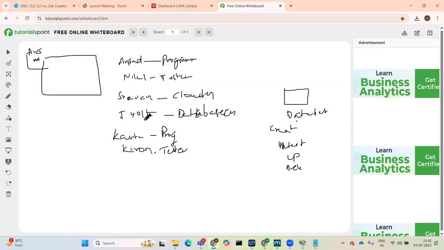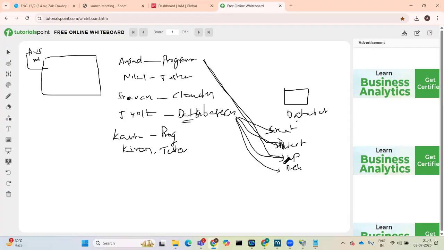So the database engineer should have rights to create a database, insert data, update data and delete the data, because the database engineer's job is to manage the data. At the same time, programmers should not have rights to create a database. They can only insert data or update the data. That's all. Only two rights they need, not everything.